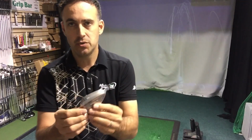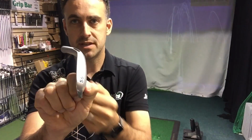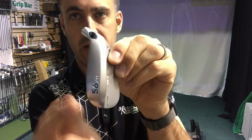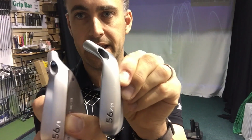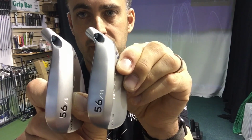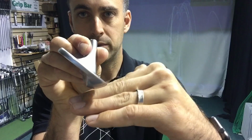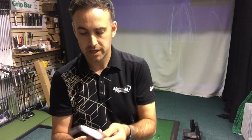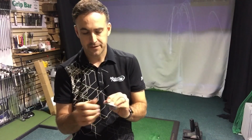Just moving on into the 2 dot bounce option here. So there's a 2 dot, which is an MG mid grind. And what we'll see here now is with this peak of the sole, the V section, you can see how it's moved further away from the leading edge now, so it's more towards that back edge. I'll just get that 1 dot back up and pop them side by side here. There we go. You can see the difference of where that peak of the V runs through the sole. So with the 2 dot, it's moved further back, so basically that's giving you slightly more bounce at the front of the club, and that back edge is getting lower and a bit further back. So this is the more common option here. So 2 dot is suitable for most ground conditions, and an average angle of attack, really.